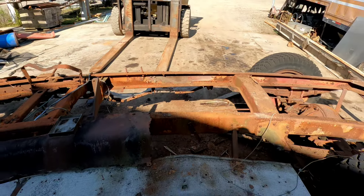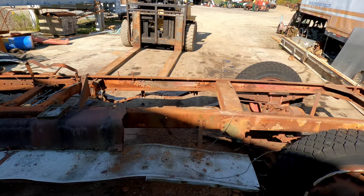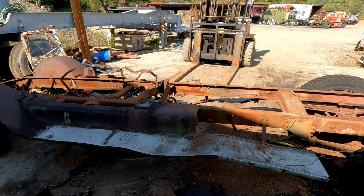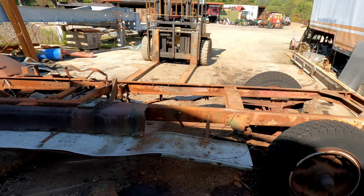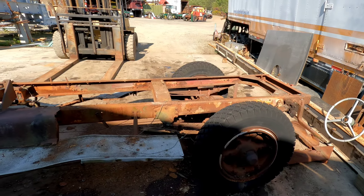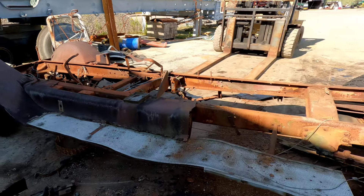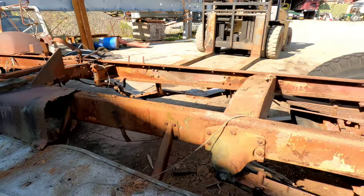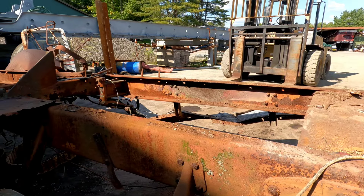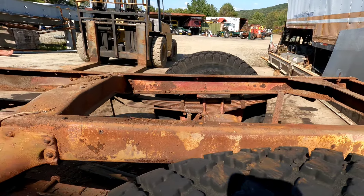Got some springs, front axle, motor mounts, and the frame is good. Sometimes these fire trucks from the 20s, they have the body on the back whether it housed water or a chemical tank - whatever they were doing with it - they'd rot the top of the frames off. A lot of it is because of the paint prep. I don't think they ever used primer way back then, just blast on some paint quick and send it down the road. You can see just remnants here and there, and some red paint on the inner frame.